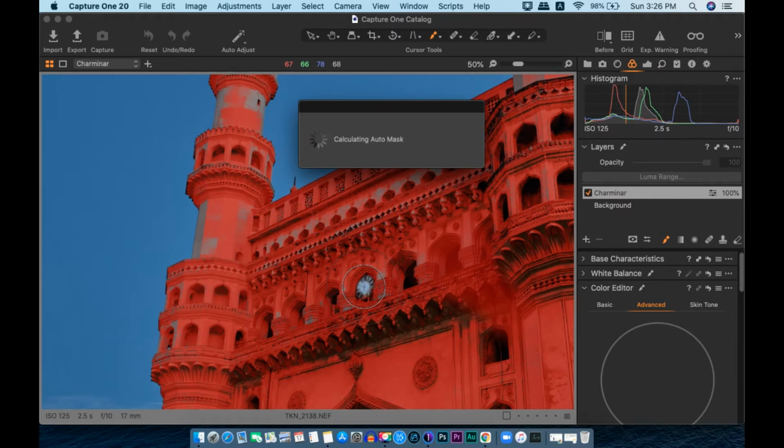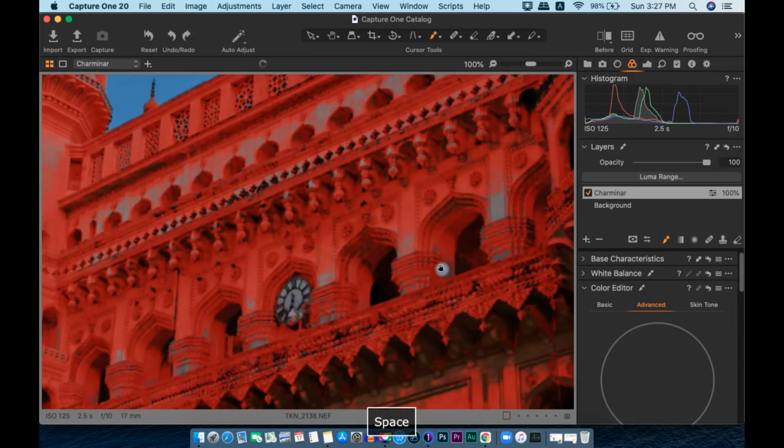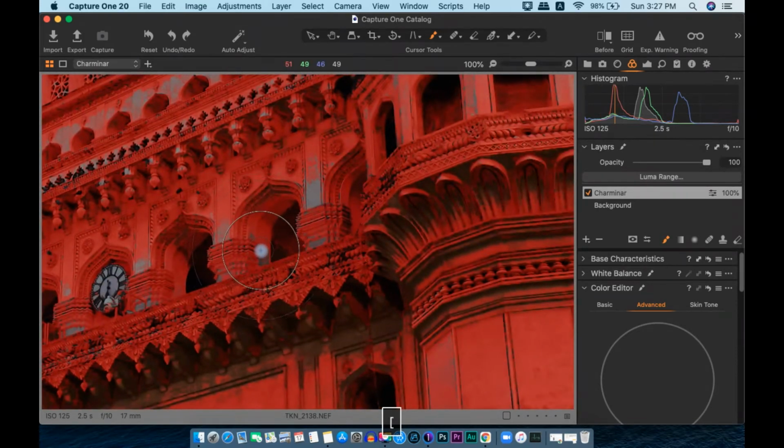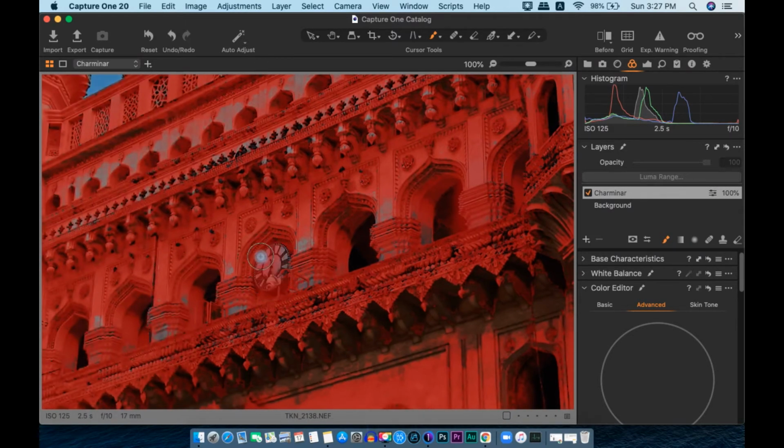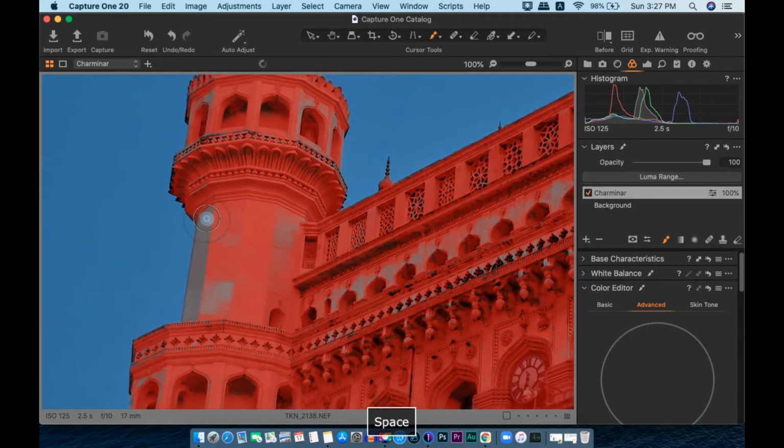I have my auto mask clicked on by default, so therefore it is doing like that. It's a personal preference. You can choose to keep it or not keep it. That is completely personal preference and subjected to the situation. There isn't really an ideal setting for any selection. So we're just going to paint randomly on this.